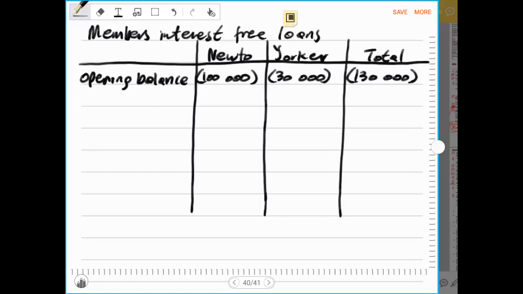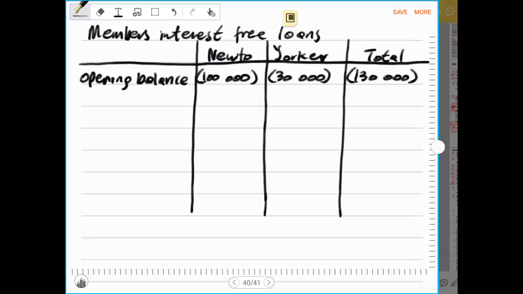Even if you write them as positive, you are still right, because that will be from the side of being an asset. That will still be right, but if the opening balances of the loans to members are positive, then the repayment must be negative. Or if the opening balances of the loans to members are negative, then the repayment must be positive. Just be consistent with your approach. Even if you write negative amounts as opening balance on the loans, you are still 100% correct if they are positive, but make sure that you're consistent with the method.